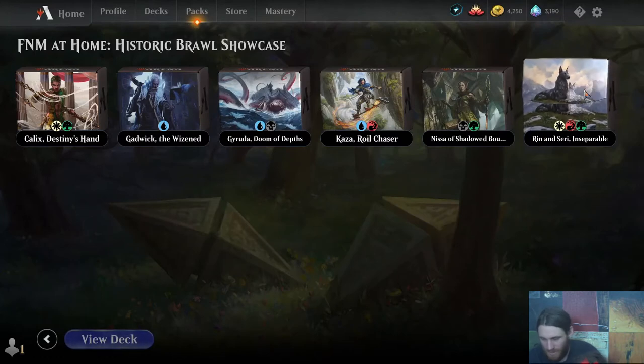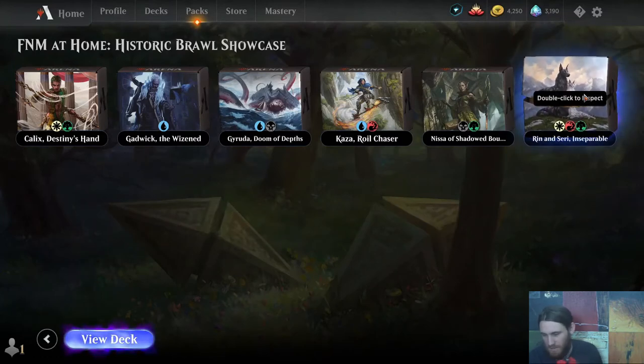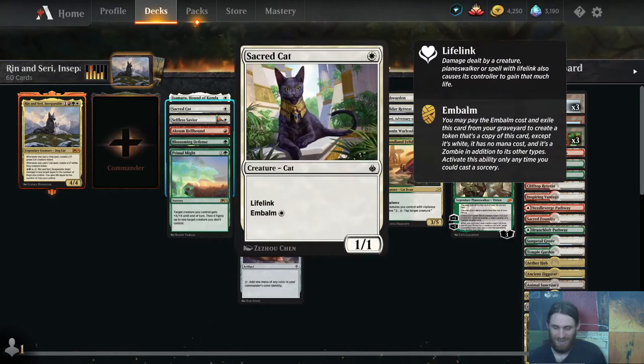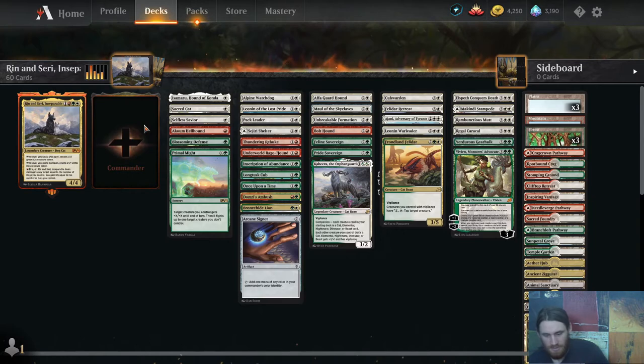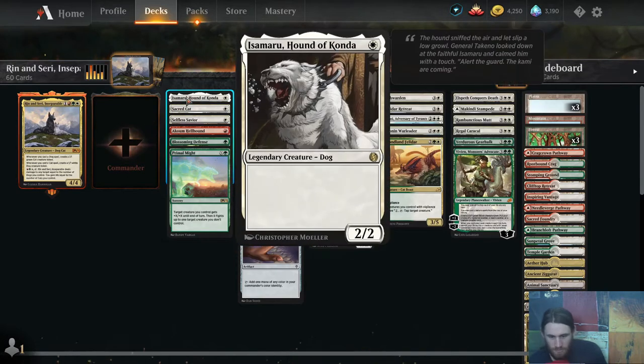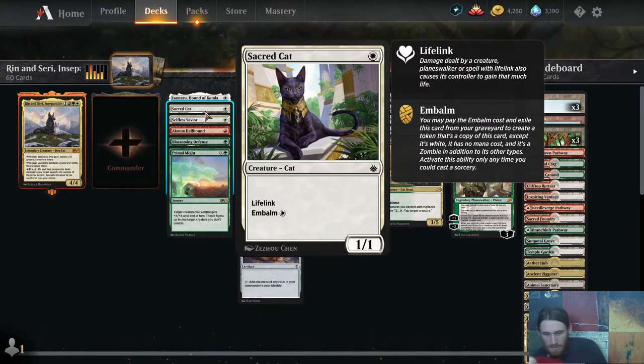Well, it's one more. Alright, and then last but not least, dog and cat tribal. We have Ren and Sari, inseparable. Kind of like us, except... Alright, oh, there we go. Oh, what on earth is this thing about? Alright, yeah, we have a bunch of dogs and cats.